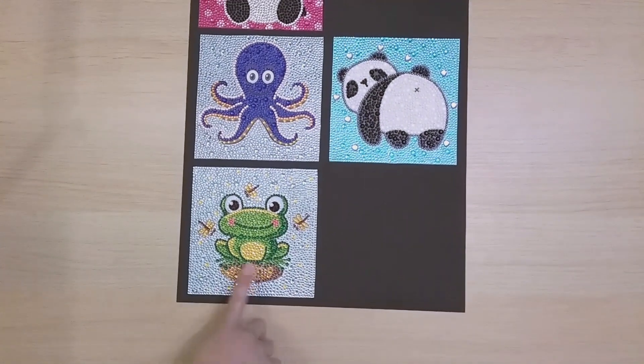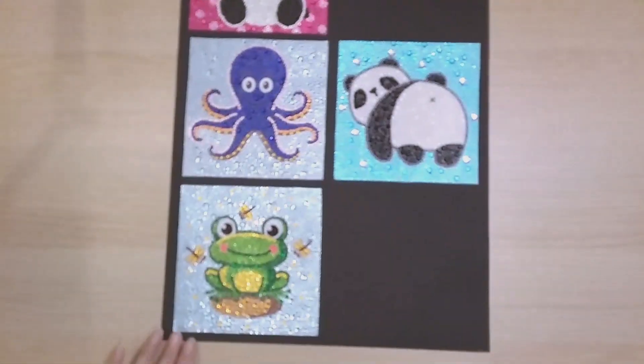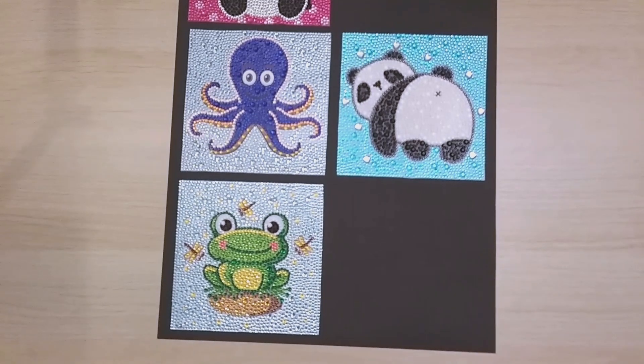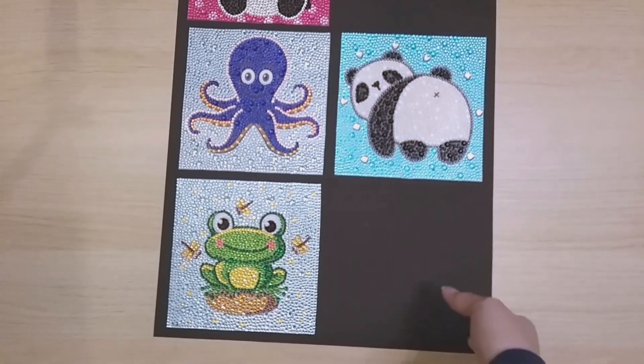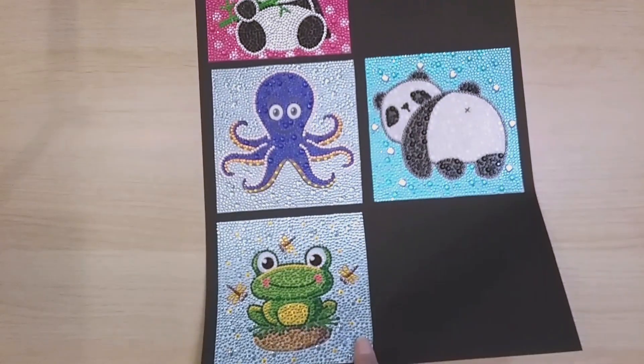Finish 135 is this frog from Fan Cells — a frog with dragonflies. These little 15 by 15 centimeter diamond paintings are really fun to do if you just want something finished right away. I have so far not been disappointed by any of my finishes in those little sizes.